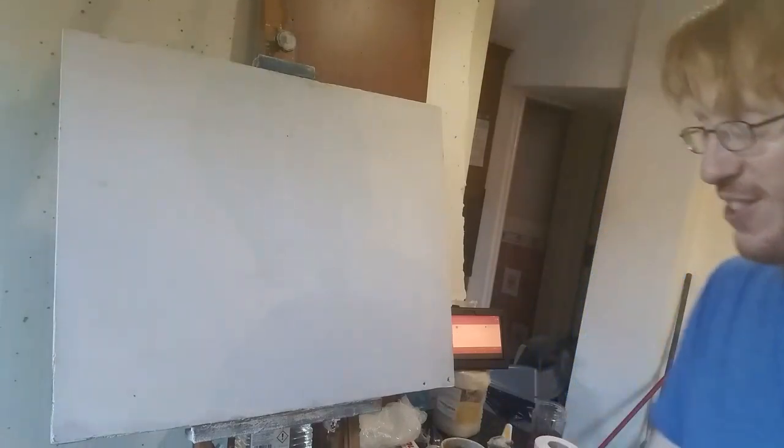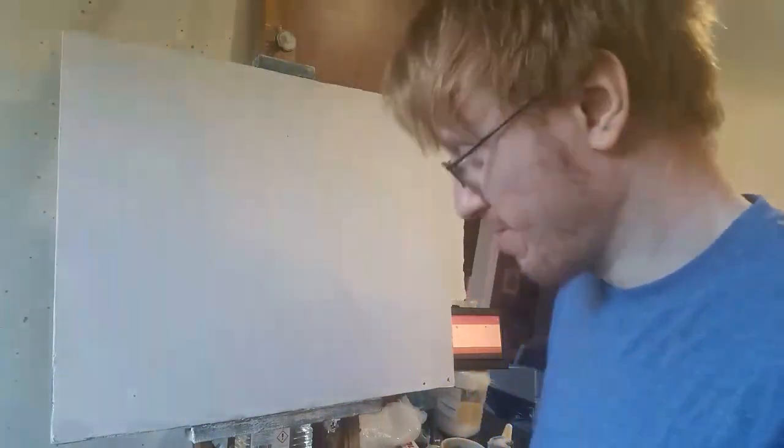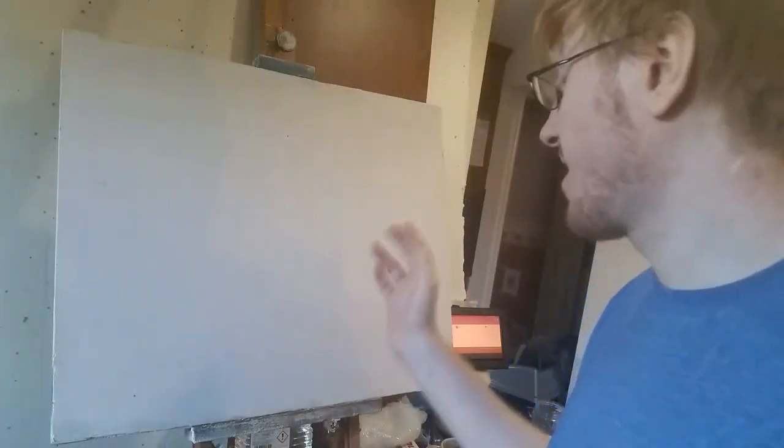Welcome again to Painting with Pips. Today I'm just going to do kind of a basic sketch. I want to try and do something that helps me practice trees a little bit, because they've been a bit of a weakness.